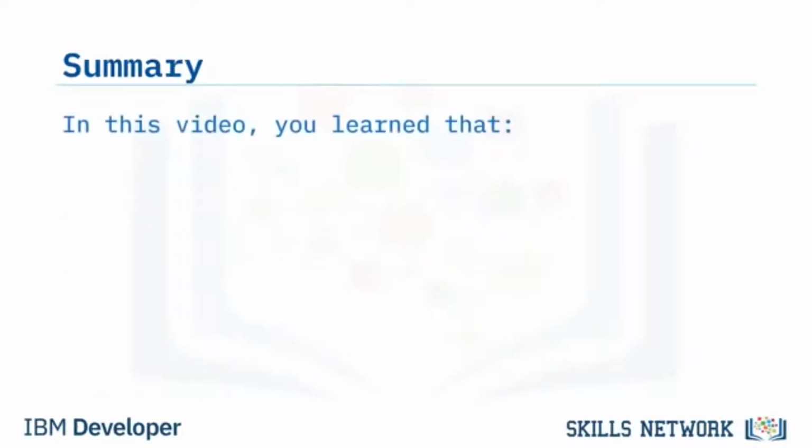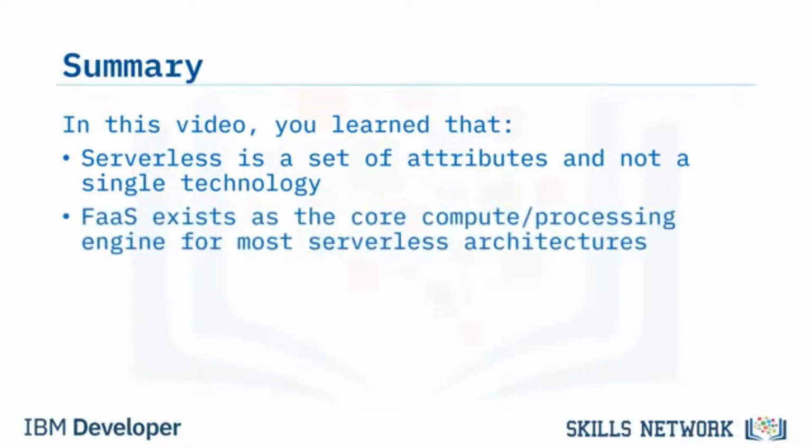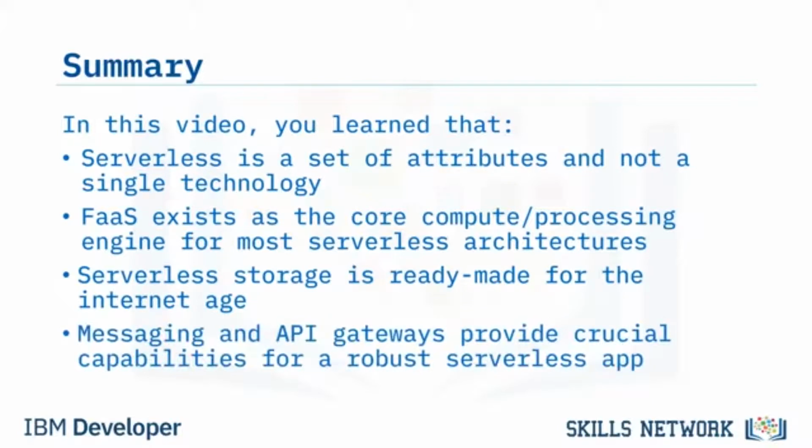In this video, you learned that serverless is a set of attributes and not a single technology. FAS exists as the core compute and processing engine for most serverless architectures. Serverless storage is ready-made for the Internet age, and messaging and API gateways provide crucial capabilities for a robust serverless application.